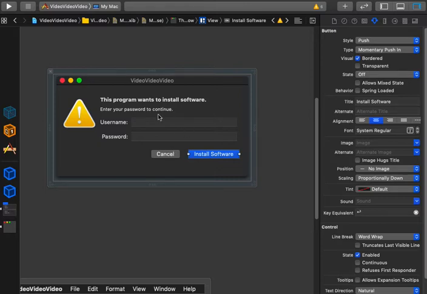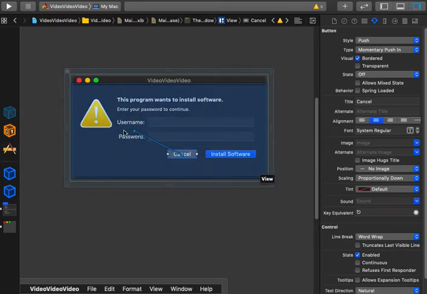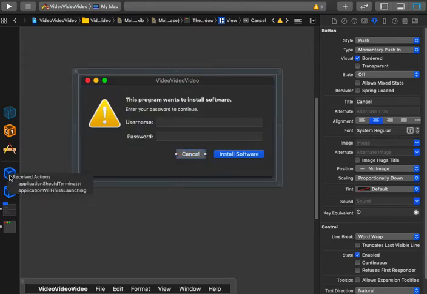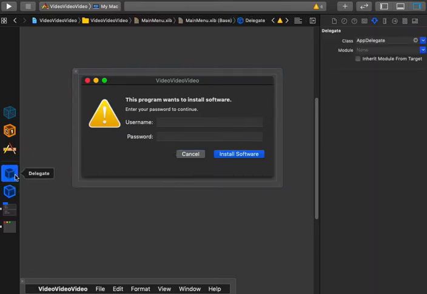Okay, so the second thing we need to do is start adding some functionality to some of these buttons, right? So we have cancel and install software. So the way that you do this in Xcode is you hold Control and you drag to do some of these connection things, right? So you'll click from the cancel button to the received actions icon, and you can see there's some actions right here. You could also do that in reverse from the delegate to the button, okay? And you can see that it has outlets, the window, things like that.